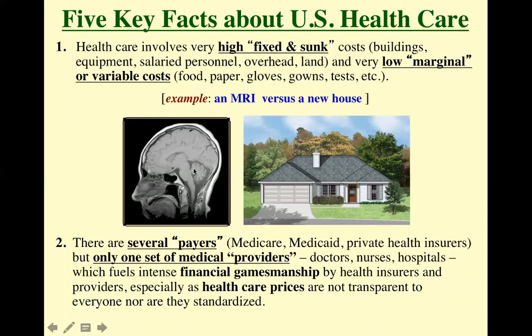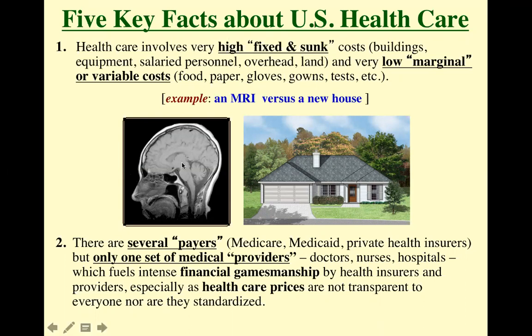So in healthcare, like in higher education, you can have a classroom with 20 students, and I'm giving my lecture, and a 21st student just comes in on a tour and sits down and decides to stay in college. The cost to the university is zero for that one extra student. Everything else has been paid for. My salary is taken care of whether I have one student or 21 students. The building's paid for. The machines I'm using to give the lecture are paid for.